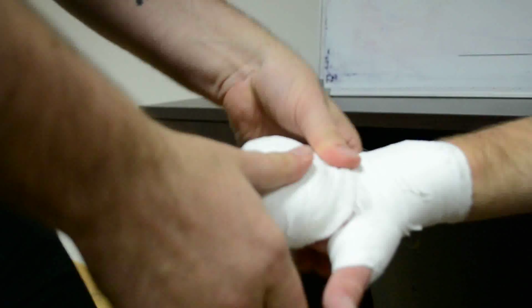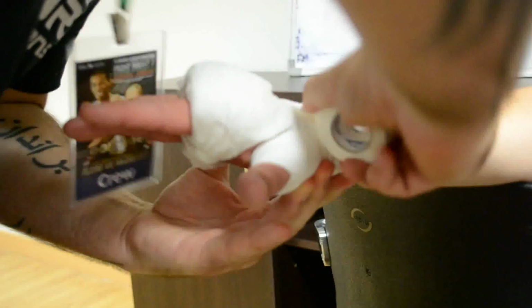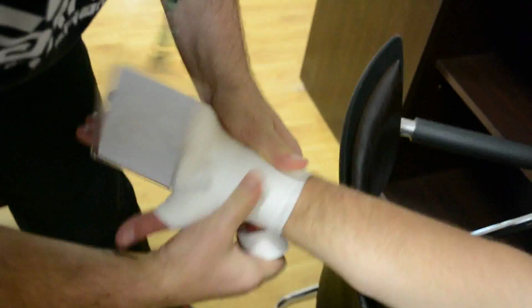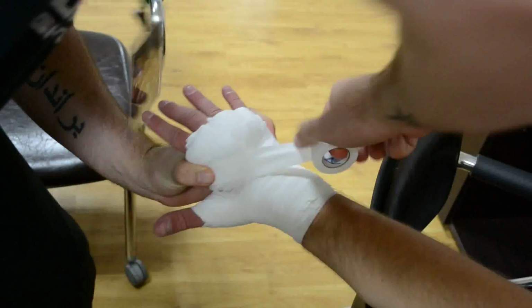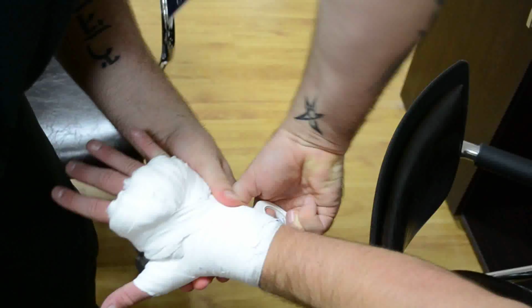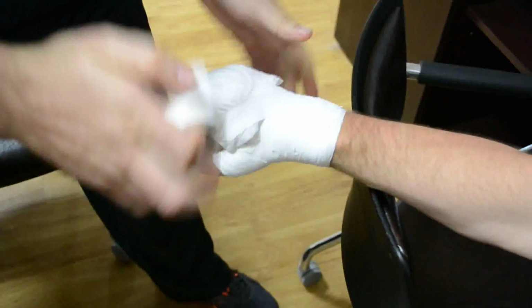And I'm going to crisscross from here. So I'm going to go from the corner here, come across and round the wrist again. From this side, I'm going to go in, going across. You don't need to go around the wrist. Okay, tense up for me, clench your fist.